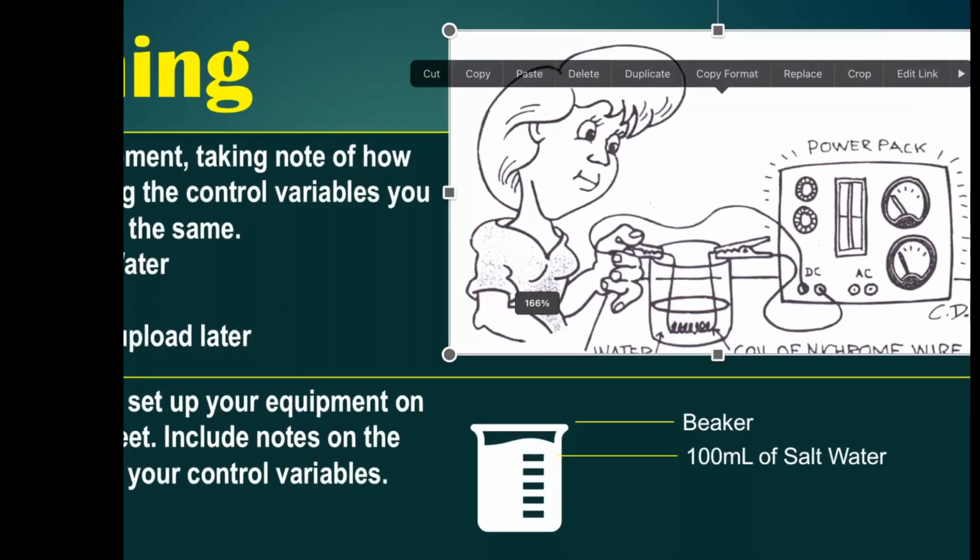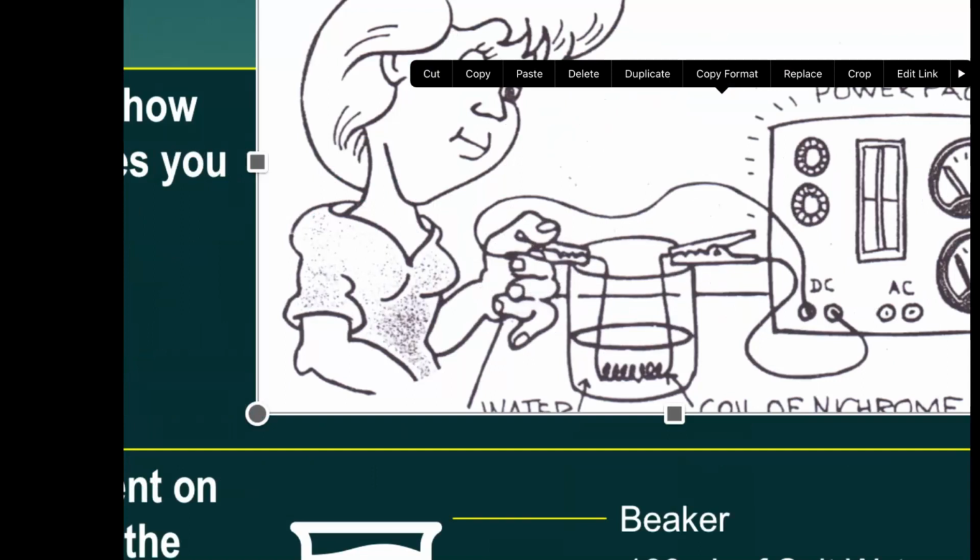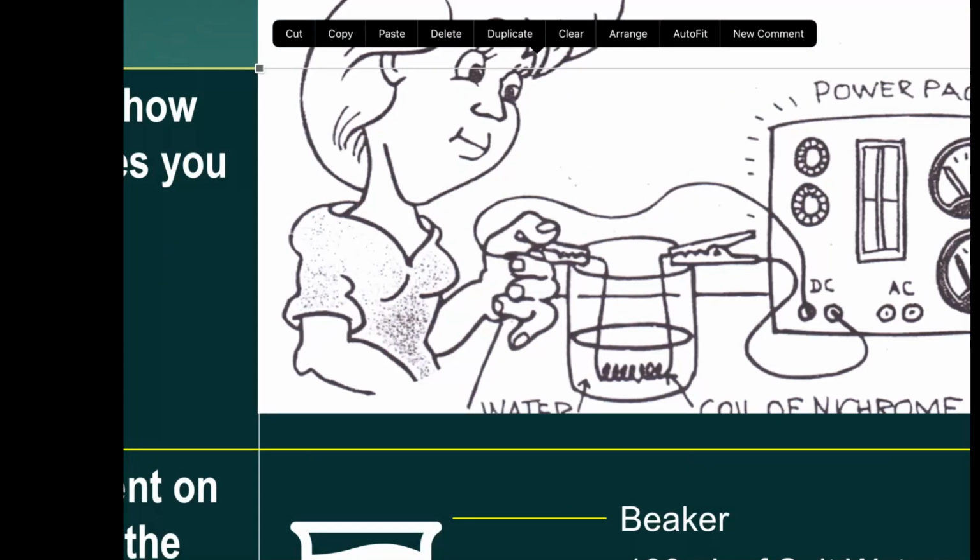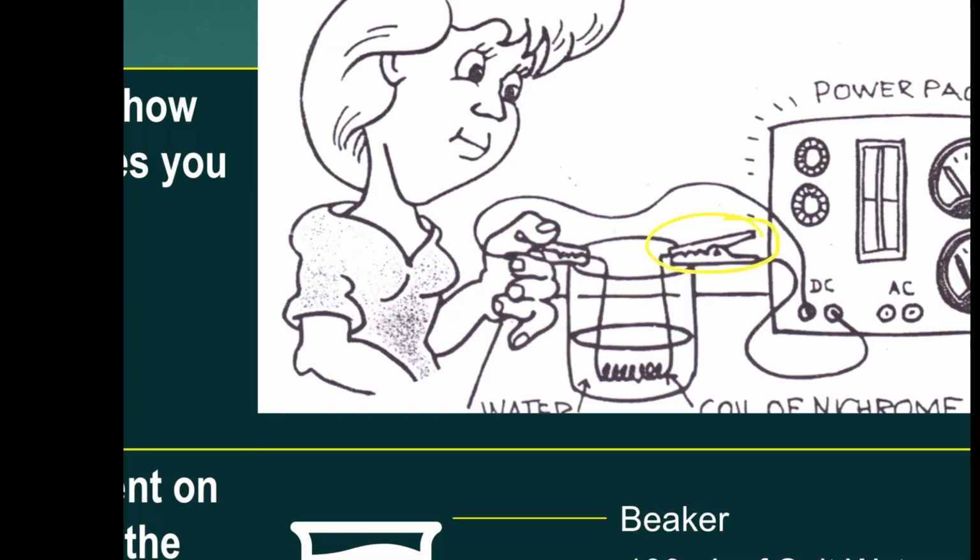Now, I will note here, I'll zoom in a bit, that this design is really awkward. See how you've got the alligator clips, I'm going to change my color there, sitting on the side of a beaker, and you can't hold them with your hands while it's working. They're often very precarious if you don't set them up in the right manner. So you're going to have to arrange the clips and the wires and the cords in a way that's going to allow that coil to stay in the water during the entire experiment, preferably without you having to hold it there the entire time.